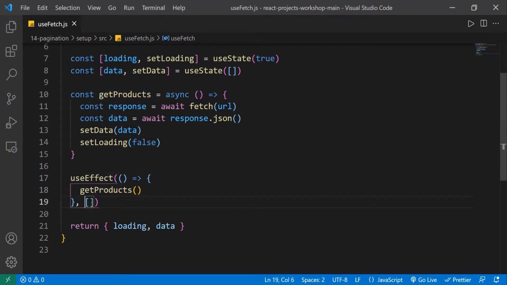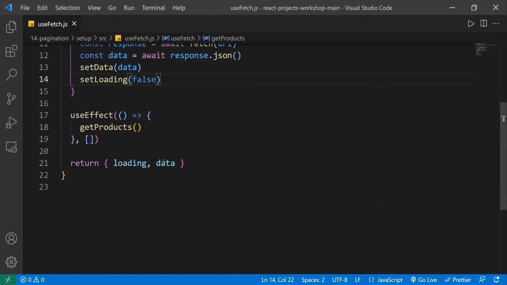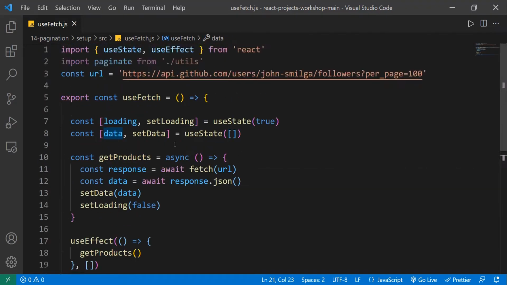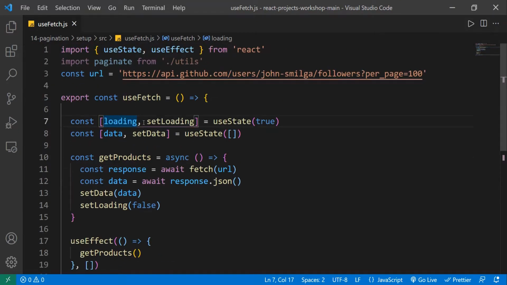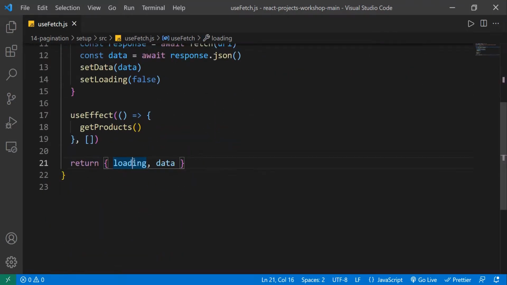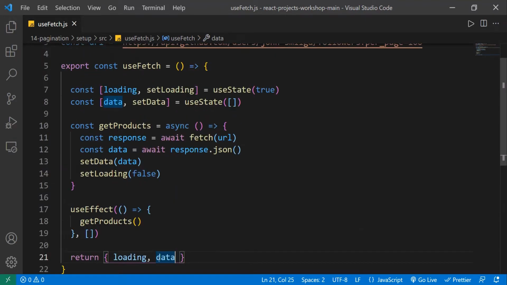I am passing an empty dependency array, so that when I go to my app for the first time, or when I refresh or do something like that, my data gets fetched. Basically this function gets invoked, and this function fetches my data. Now we are returning two things from here, loading and data. In the starting, my loading will be true, and as soon as it fetches some data, my loading will be false, and I'll have some data. So basically, this data and loading I can call in some other file, and I can use there.